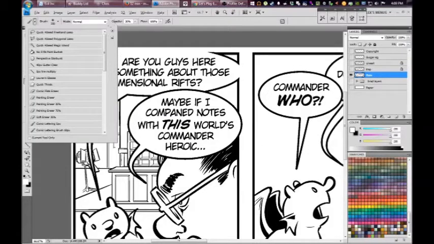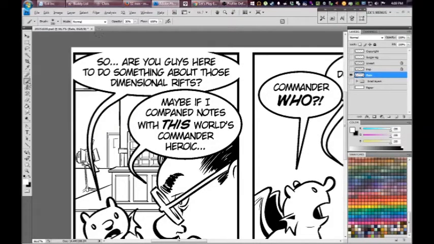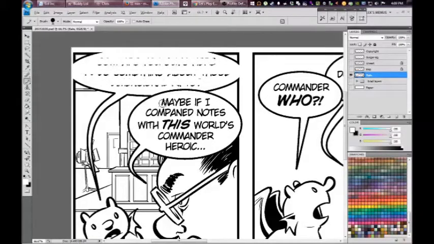And I go over to my pixel brush tool, the pencil tool rather, in Photoshop. And the first thing I do is erase the word balloons, or the dialogue rather, not the word balloons.